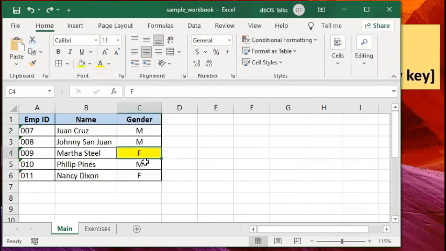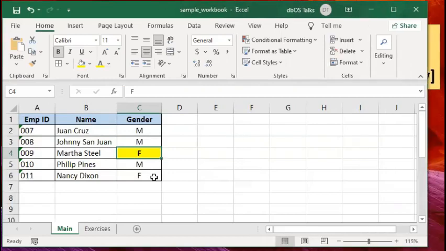I am at cell C4, and we want to go to the start of the row. So from C4, you click on the Home key. It goes to the beginning of the row.